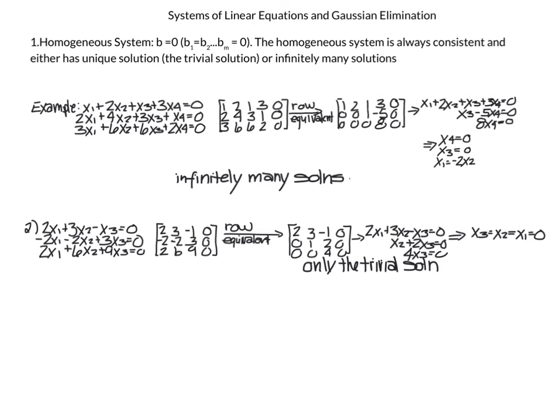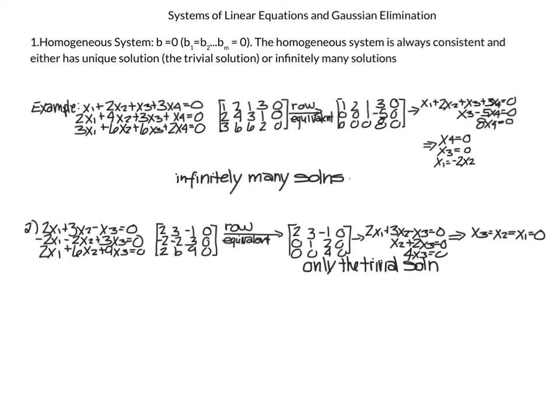So the homogeneous system is when our b vector, this vector here on the other side of the equal sign, is all equal to 0. If this vector is all equal to 0, it's homogeneous. The first thing to know about the homogeneous system is there's always a solution. It's always consistent because you can make x1, x2, x3, and x4 all equal to 0. So there's always what we call the trivial solution, the trivial solution being the 0 solution.